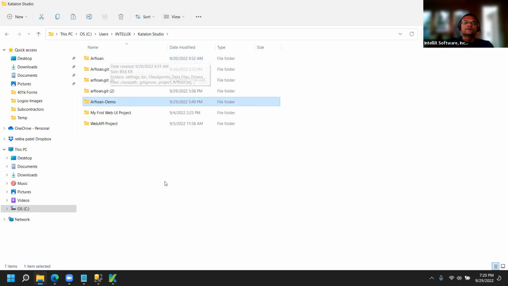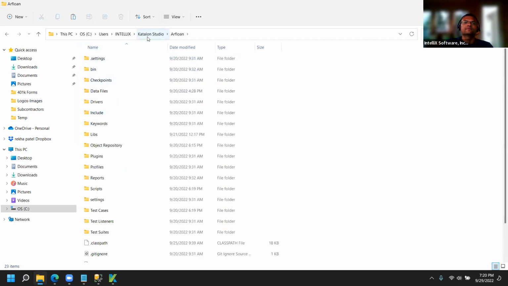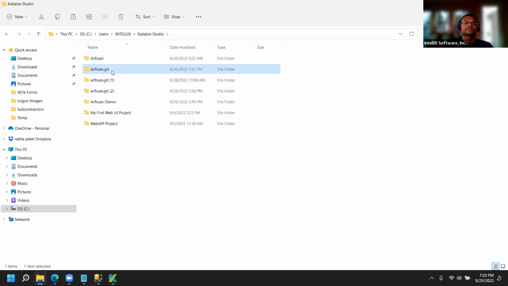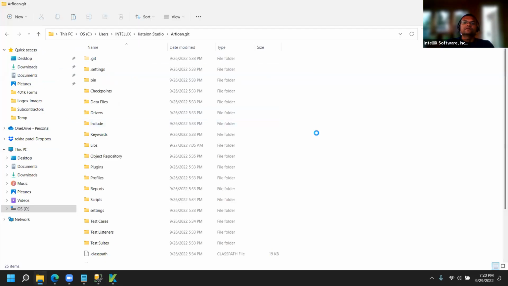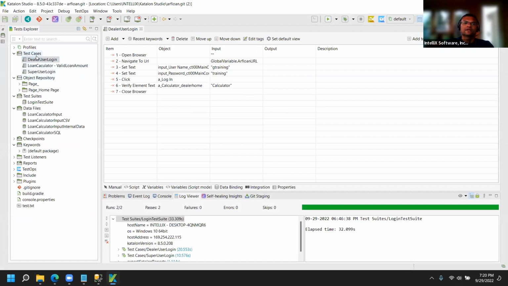You can copy it and paste it into whatever project you open in the latest Studio. So here I have this Rflown demo project, and I think my project is this Rflown Git, because I can see it here, rflown.git. I just paste everything here, and that's how I brought my test cases here. I'm using 8.5, but I created everything in 8.4. So that's how I copied everything.